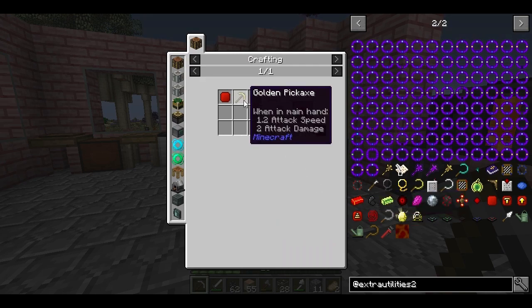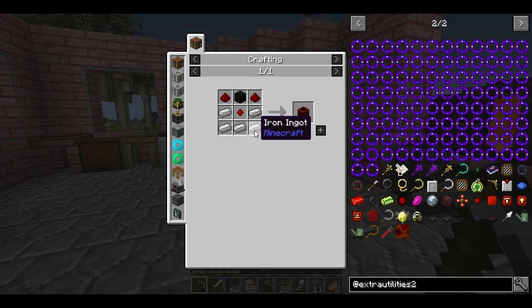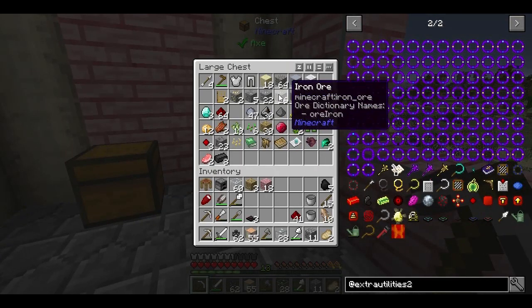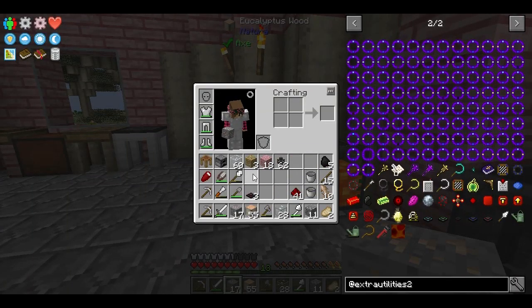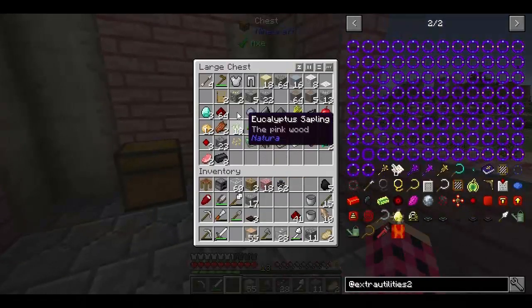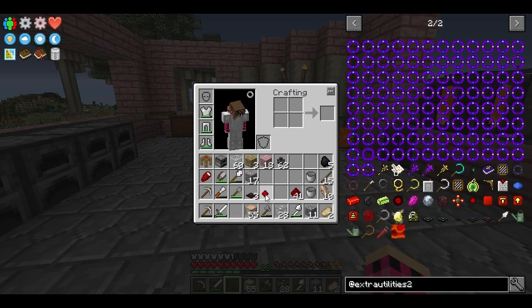How do we make this? A golden pickaxe and an upgrade base, which takes a resonator, which is a block of coal, 2 redstone, a resonating crystal, which we have, and 5 iron. First things first, let's start processing this iron because, yeah, we need it in ingot form. And also, let's grab our resonating crystal. And we have that.